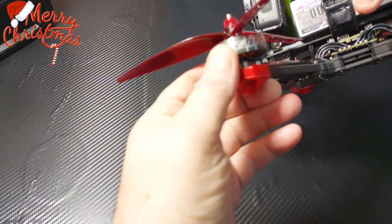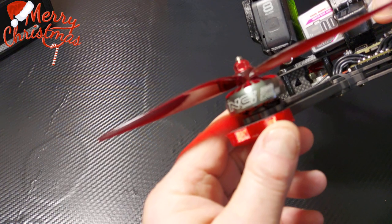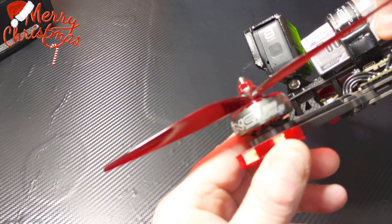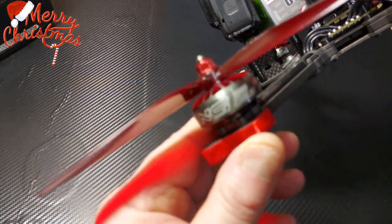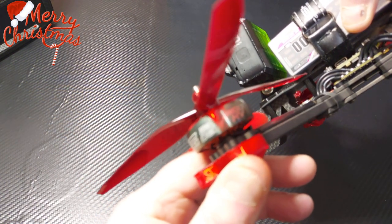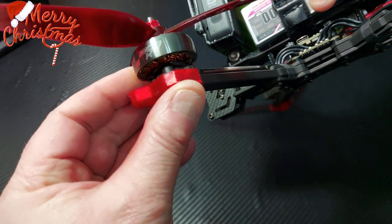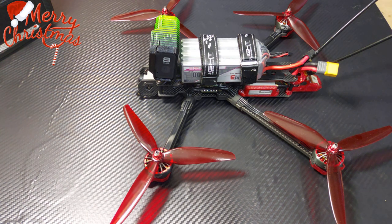So this one comes with the Xing motors. These are the Xing E motors, so this is their more expensive range, if you like. I think they are 3606.5 motors. And these are the 1800 KV. I think it's 1100 KV on the other one. This has got 1800, and as I say, it flies really, really nice.